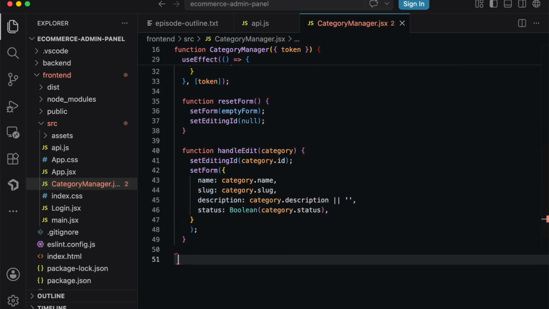Now we create the save handler. The first lines prepare the form submit, then the try block chooses create or update.